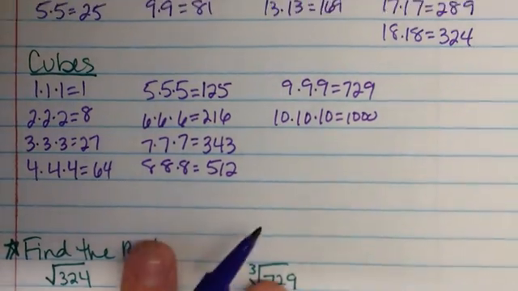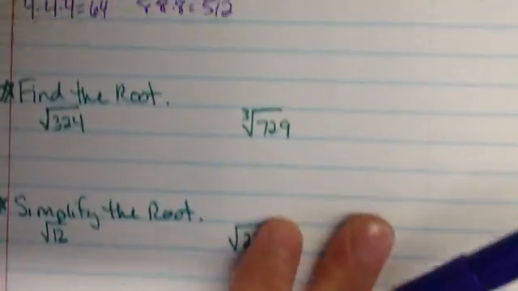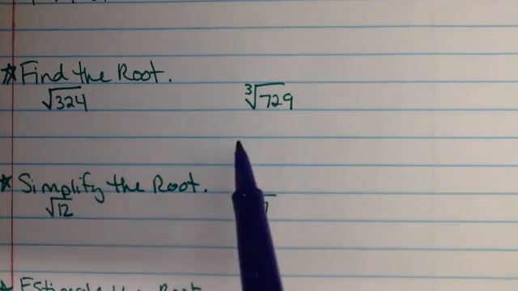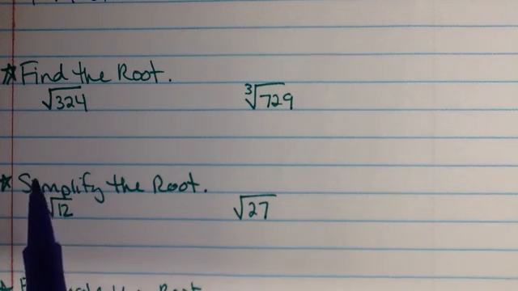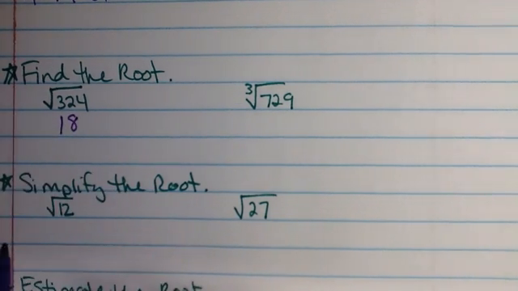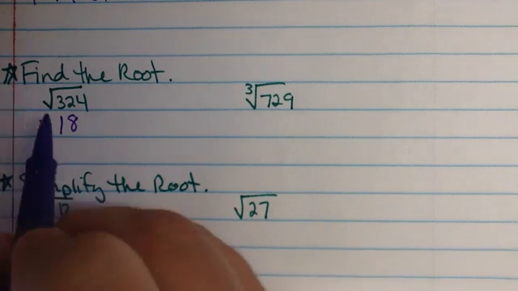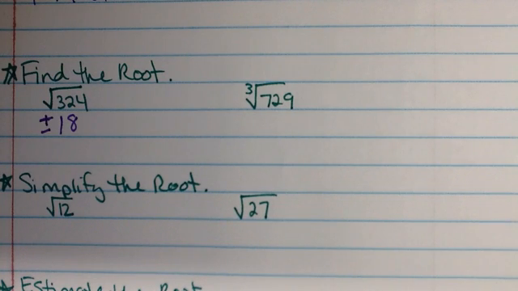Okay, so in class we were supposed to memorize them because it helps us answer these questions or do these things down here. The square root, so we're going to find the root of these things. So the square root of 324 is just asking what number times itself is 324. So the number times itself that is 324 is 18. And you can do that as a positive 18. So 18 times 18 is 324. And negative 18 times negative 18 is 324.